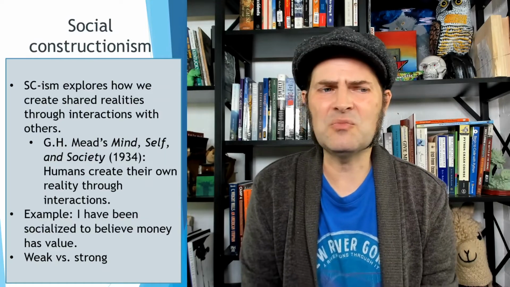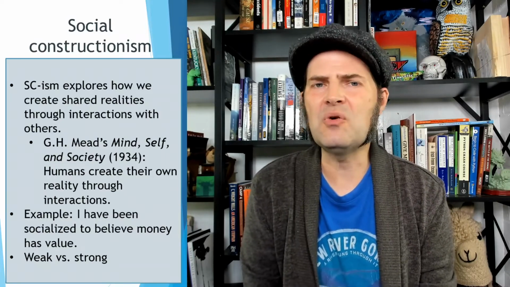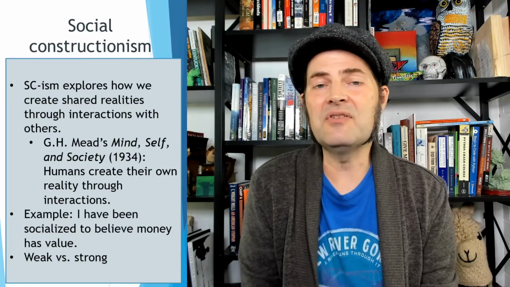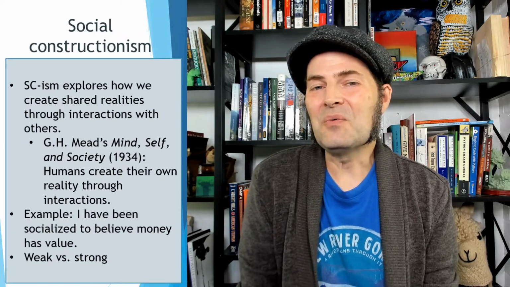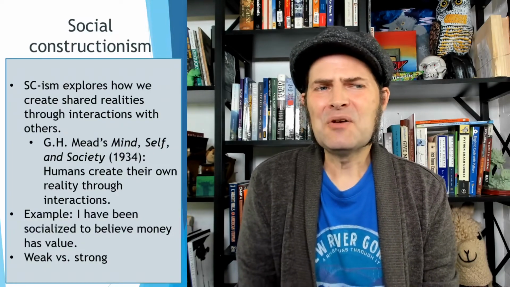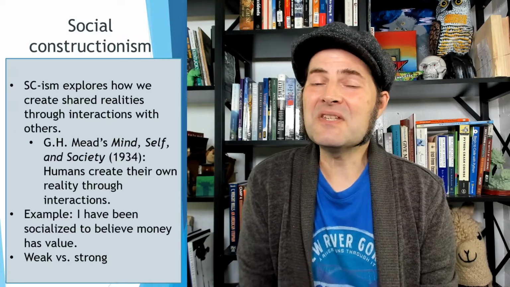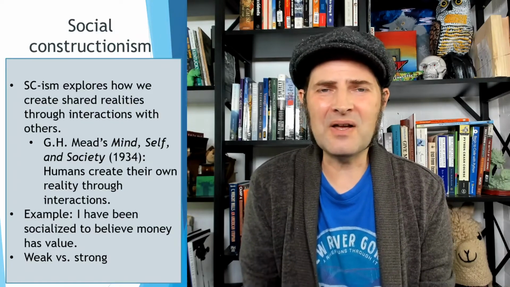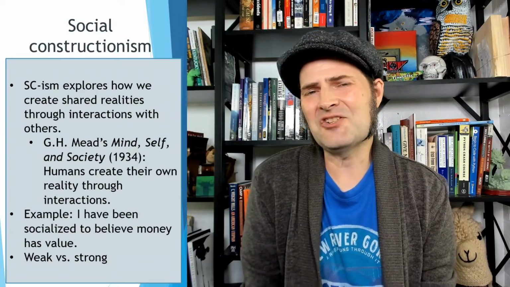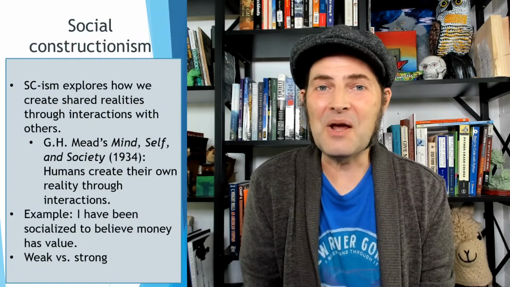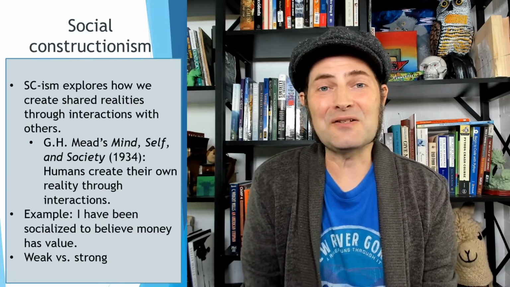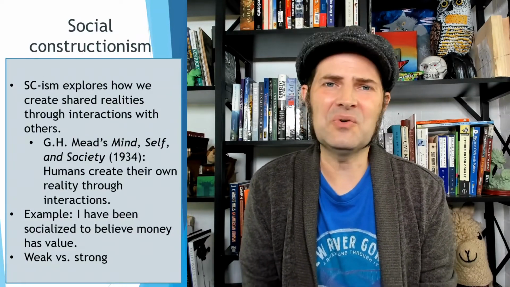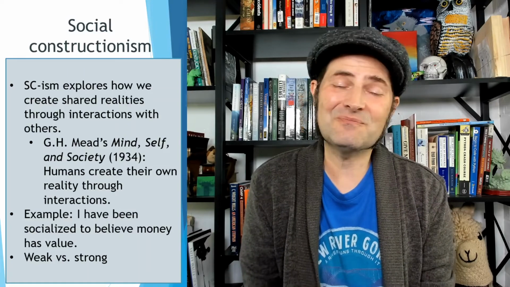Weak social constructionism would be like a brute fact, something we know to be true outside of us needing to create that reality. I would argue gravity is a good example of that. We know that gravity is true. We understand that that process is true. It's a brute, hard fact. But going to the strong end of that, we would see folks question if even the scientific method is something that is real, because we've created this way that we can create scientific fact. And is that genuine? Is that something that exists outside of our own made-up world? This is where we start to get into that strong constructionism realm of the Matrix. In fact, that whole first movie was really exploring to what degree our reality is, well, real.